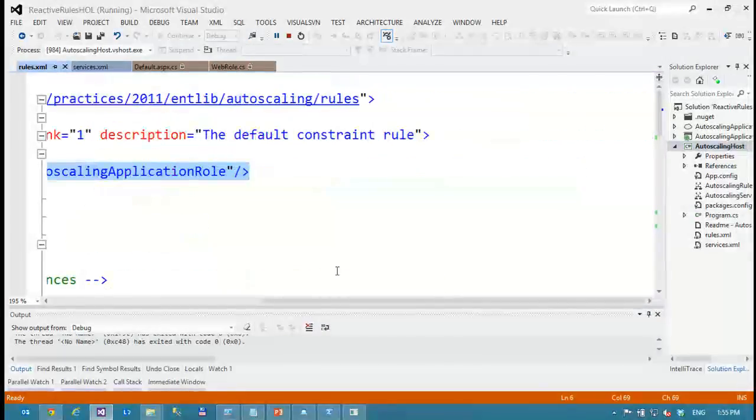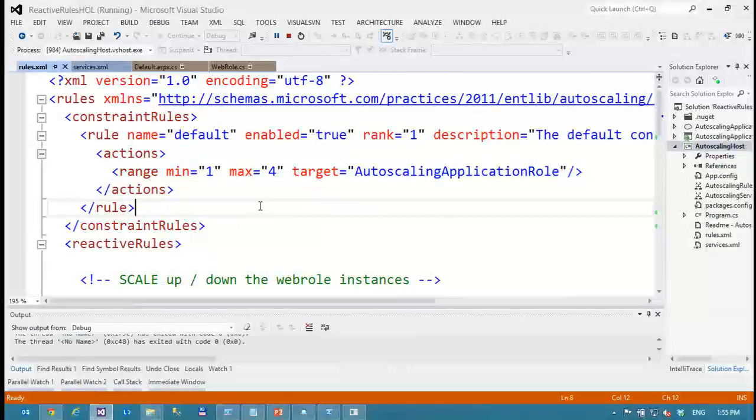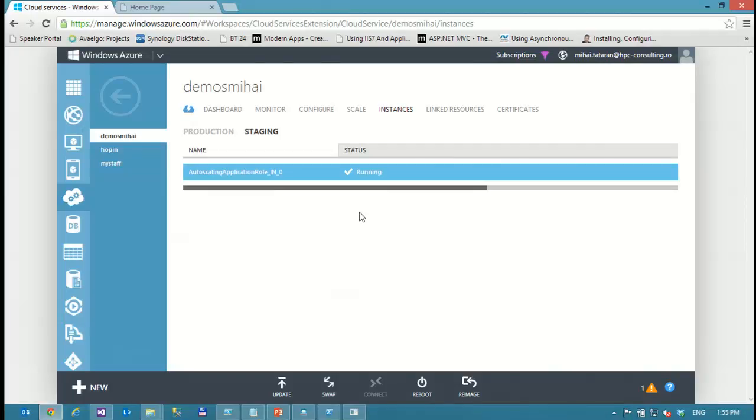And to make sure that I completely answered your question about what happens to existing traffic: right now we are deleting, or it's already deleted, one of the instances. And it goes like this. All existing requests are going to be served. And after that, the machine is going to be deleted. And the load balancer in the fabric control will know that that machine does not exist anymore, and traffic will not be directed to a non-existent machine. So there's no chance that we lose traffic. But we still need to make sure that we have at least 2 machines running.